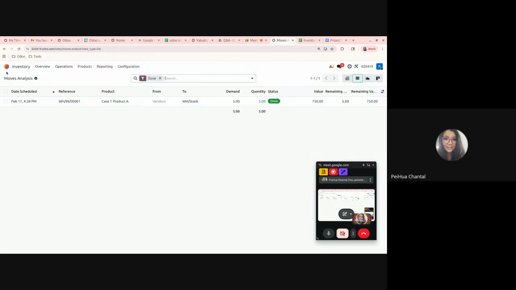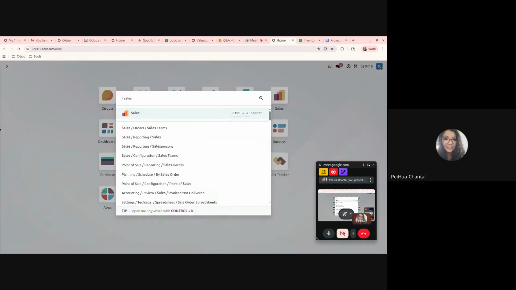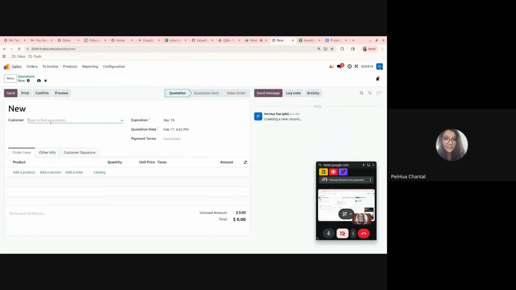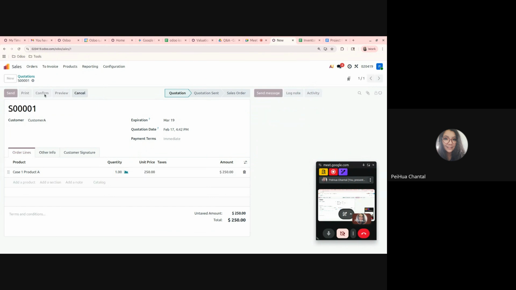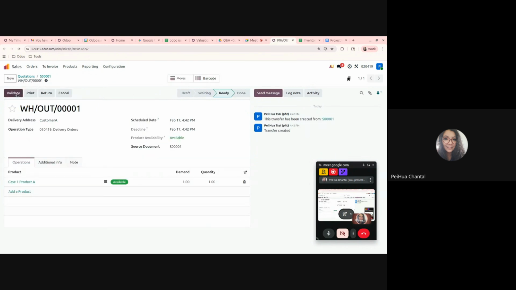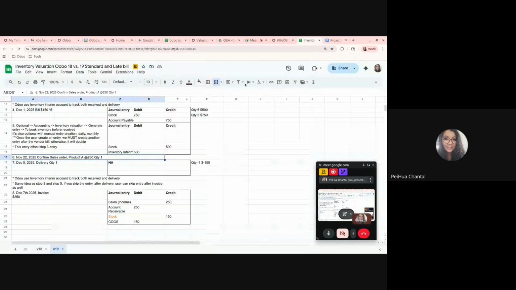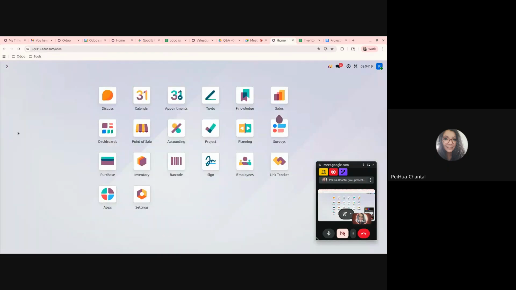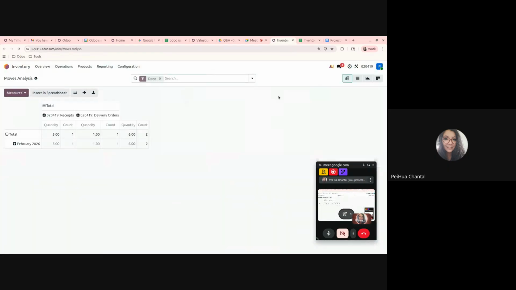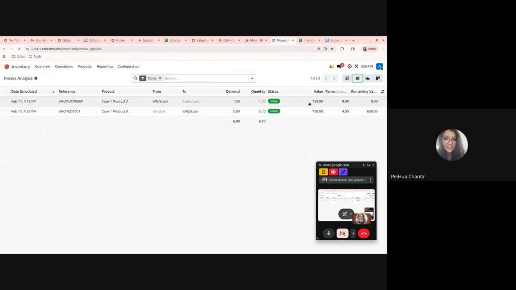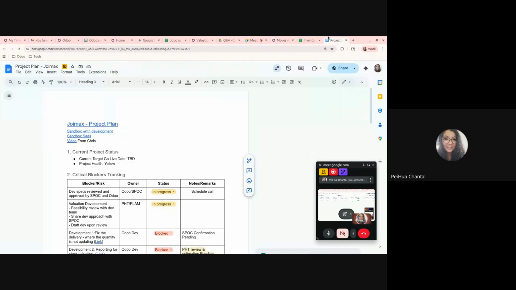Now, let's make a sell order and we'll sell for 250. All right, confirm. Again, confirm does nothing. Delivery tracks the quantity. It also does nothing on accounting, but there is impact on inventory. So inventory move analysis here, there's an impact. It doesn't show negative. It shows quantity 1 in red.